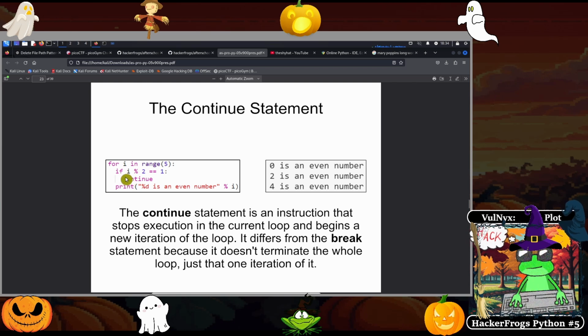If it is odd, we're going to skip out of this iteration and go back to the beginning of the loop. But if it's an even number, then this is not going to trigger, and then it's going to print this number is an even number. So it's going to do 0 is an even number, 2 is an even number, 4 is an even number. So let's try this out.